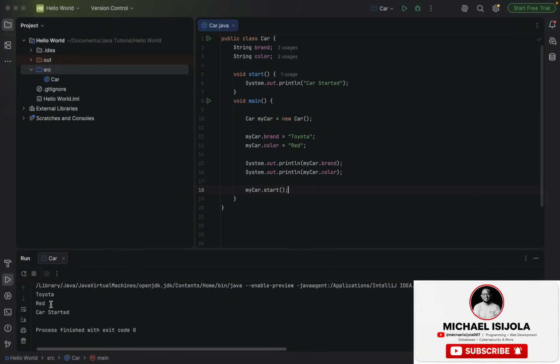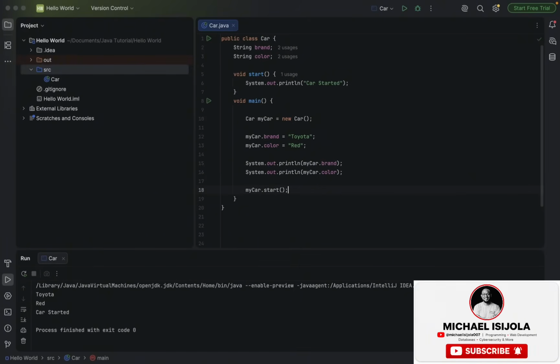We can see now that it has printed out that our car name is Toyota, the color is red, and you can see it's printing the string that we have inside that particular method there. So that's basically an example of how a class and an object work hand in hand.